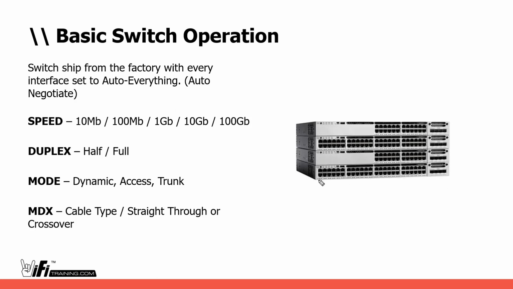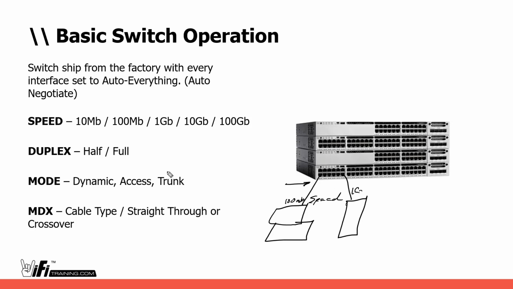What that means is each access interface, okay, and actually all interfaces, they're going to auto detect the speed. Okay, which means if I plug in, let's just say these are gigabit capable switches, and I plug in a client PC that only has a 100 meg connection on this side, well, the switch would auto detect that, and it would be brought up as a 100 meg interface basically. But let's say over here I've got a new, more powerful computer, and it's got a gigabit link. Well, the switch would auto detect that, and I would have a 1 gig link there, right?